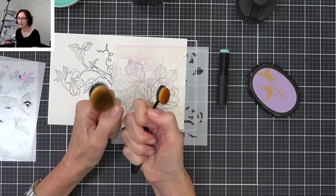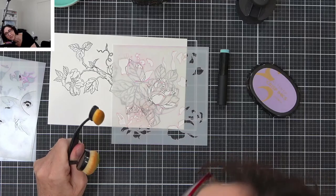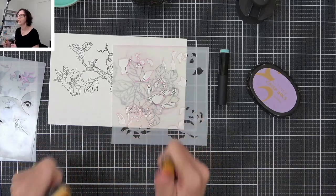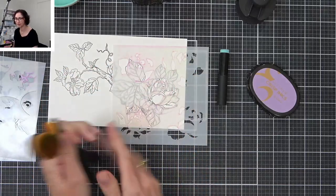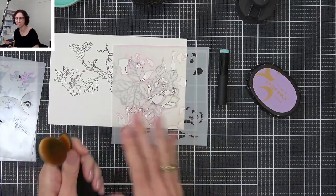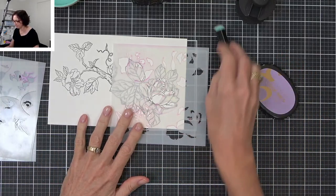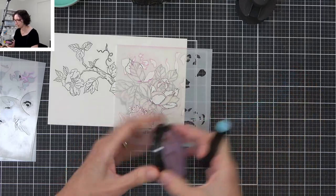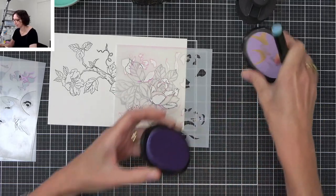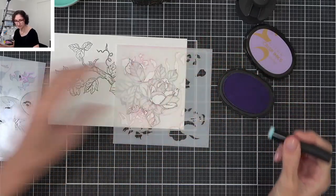But one of my tips is, if you keep using the same product, like the same kind of brush, you will get used to it and you'll get better results overall. I just found that these particular brushes worked the best for me. I don't have a brush for every family, and you don't need them.